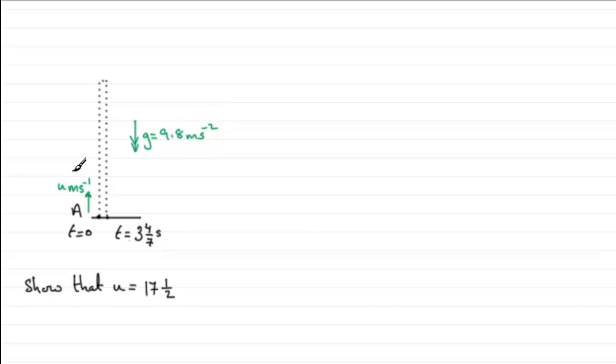And to find out what u is, this is a typical SUVAT based problem. SUVAT are variables that we use in constant acceleration formally. So assuming that you're familiar with that kind of thing, what I'd want to do is write down SUVAT and T.